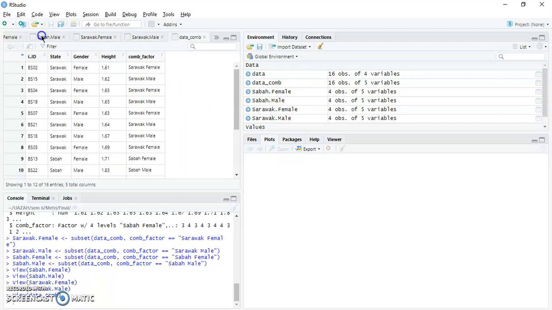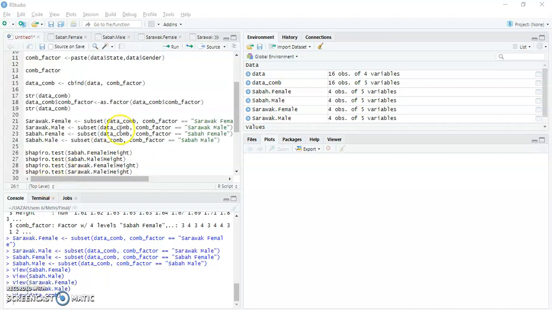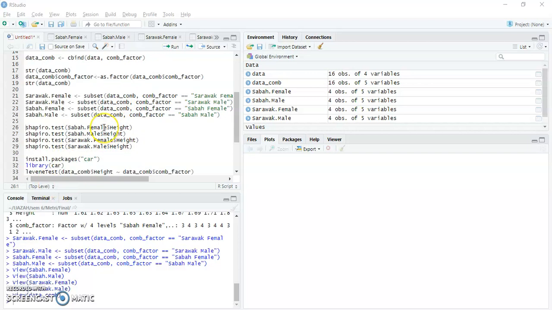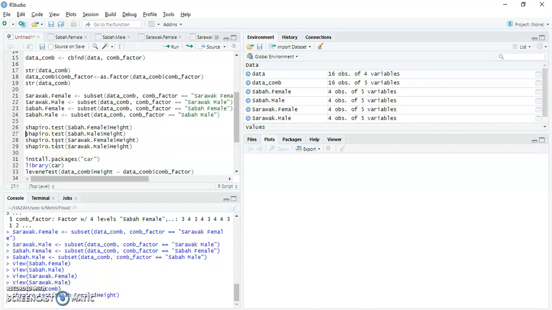So now we will run the Shapiro test to test the normality of each subset that we have created using this script.